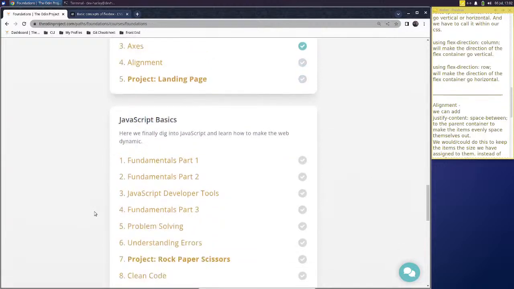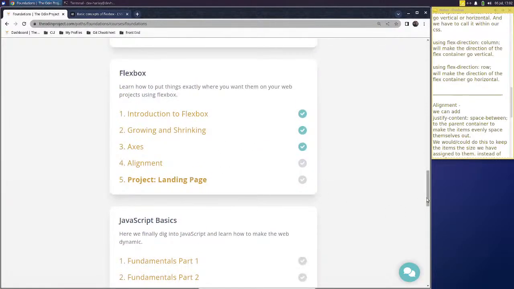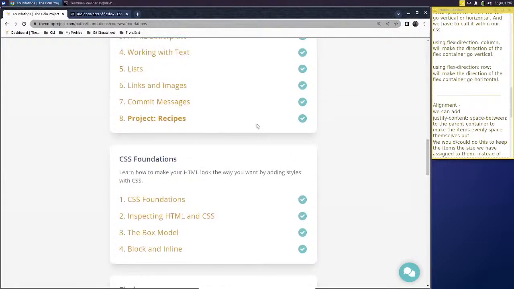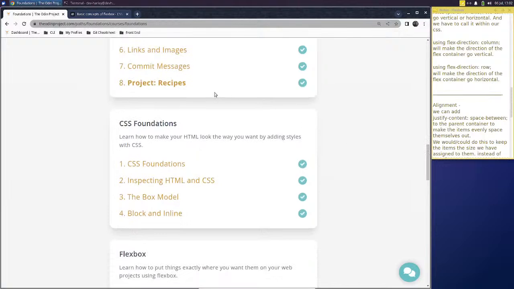Yeah, and then I can start on JavaScript, which I'm actually really excited to get into. But first, I'd rather get myself versed pretty well in CSS. So before I even go into JavaScript, I'm hoping I can get done with the landing page today, and then I want to redo the Odin recipes project, because I have a better idea of what I want to do. Oh yeah, the fun part's coming, man. I already know it. But I want to at least get down HTML and CSS.